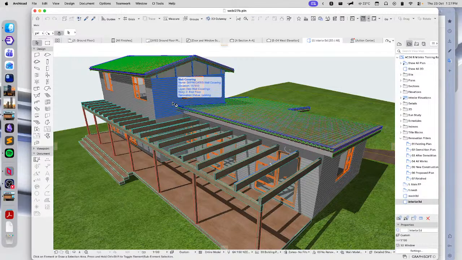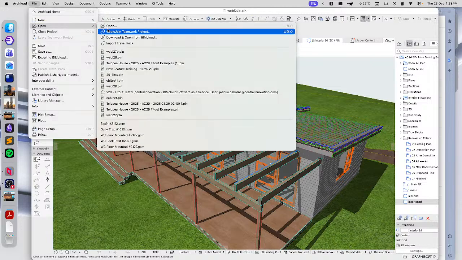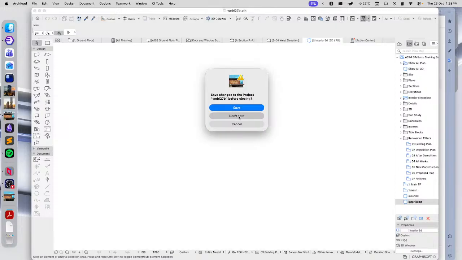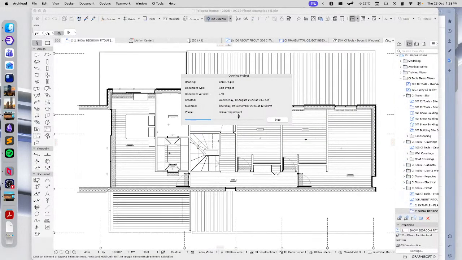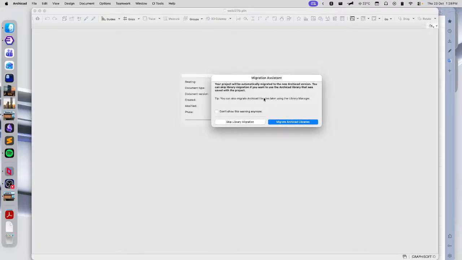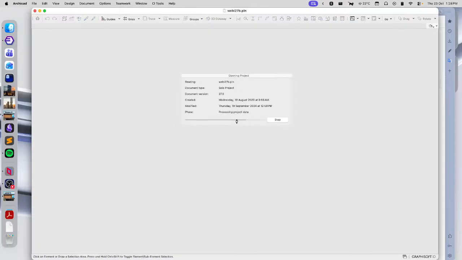Now, the third option, or the second of the two options when dealing with migrating from 27, is to fully migrate your libraries. So what I'm going to do is reopen this project, but this time we're going to forcibly migrate to using the library packages instead of the monolith migration library. So when we get presented with this message about migrating our libraries, we're just going to hit skip here because we need to manually set up our library management.